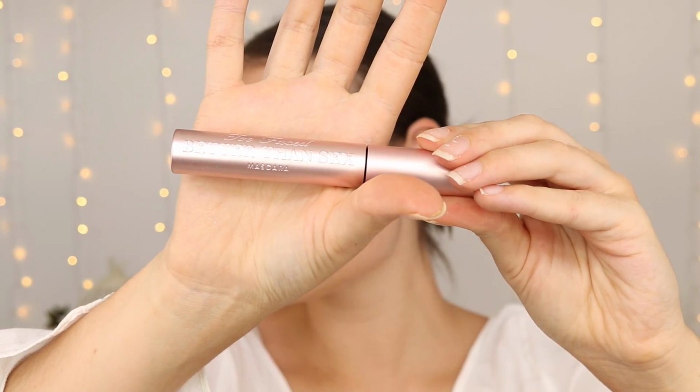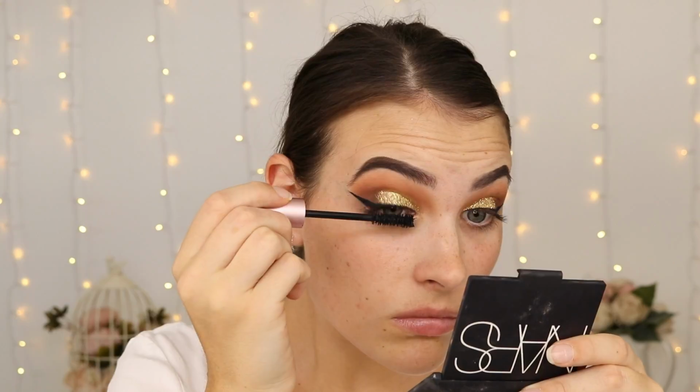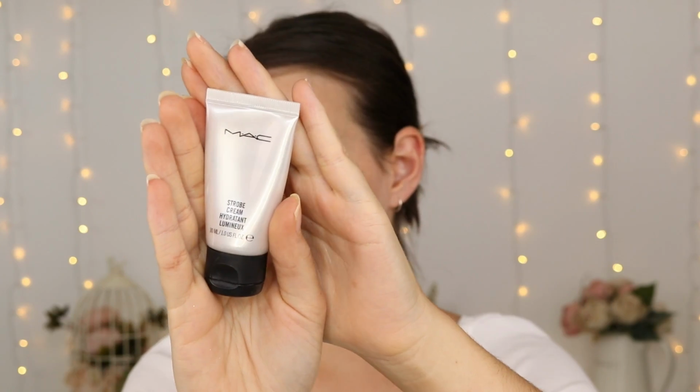Then taking the Too Faced Better Than Sex mascara. I absolutely love this mascara. It's so good at thickening the lashes and elongating them. Now moving on to my face, I'm taking MAC Strobe Cream because I wanted a luminous finish.